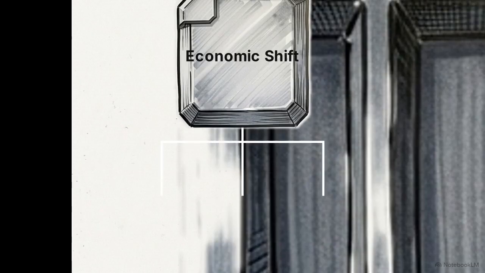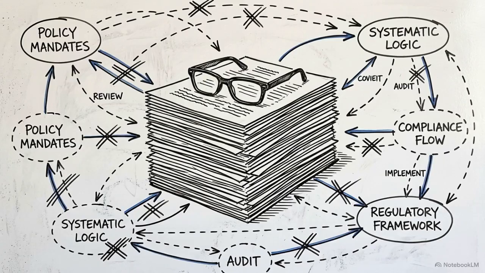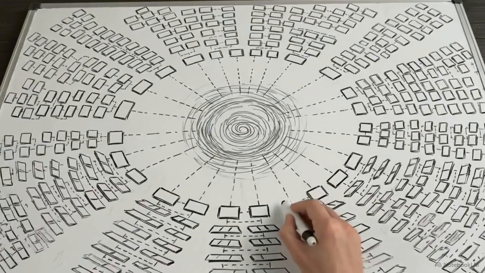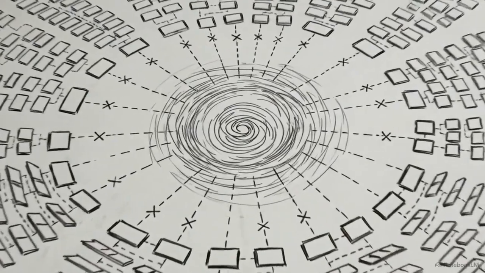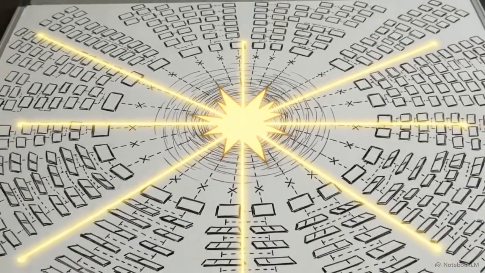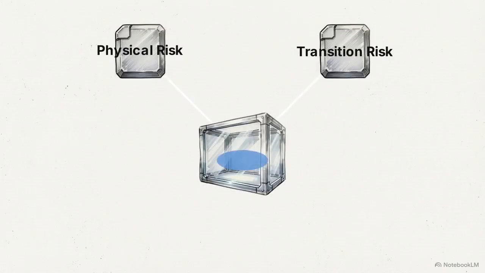It expands into three primary channels: policy, technology, and market sentiment. Transition shocks often materialize as sudden policy mandates, like the imposition of aggressive carbon taxes, or as technological leaps, such as utility-scale renewables rapidly undercutting the unit economics of fossil fuels. Beyond direct policy and technology, overarching shifts in market sentiment trigger a rapid repricing of carbon-intensive portfolios as capital abruptly reallocates towards green infrastructure. Every legitimate climate risk analysis begins by isolating and accurately quantifying the severity of one or both of these dual drivers.